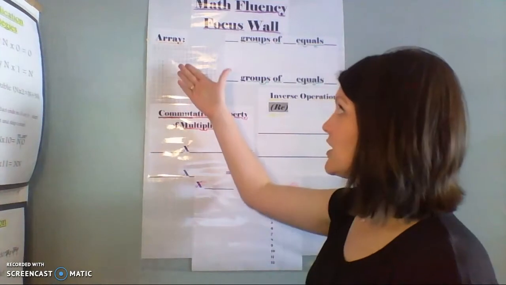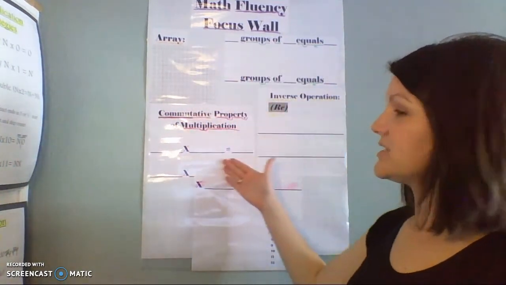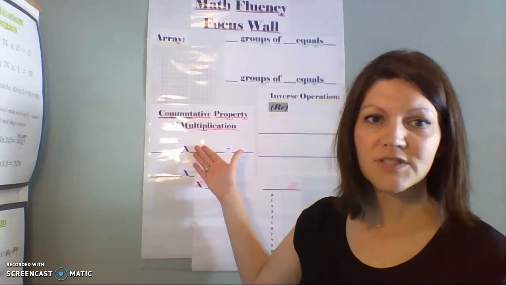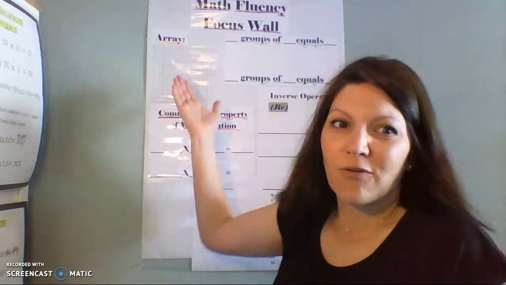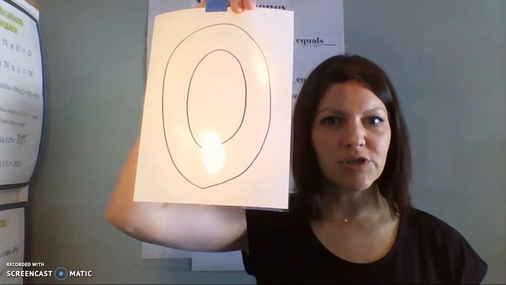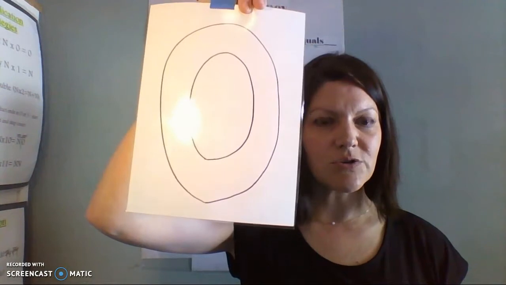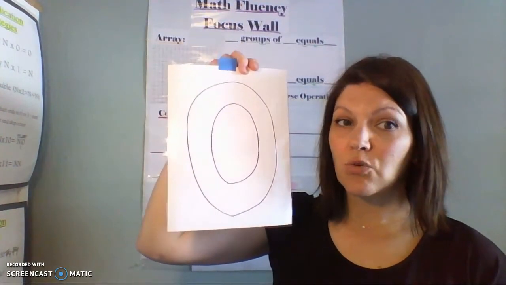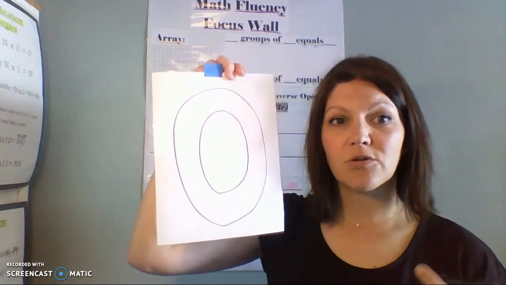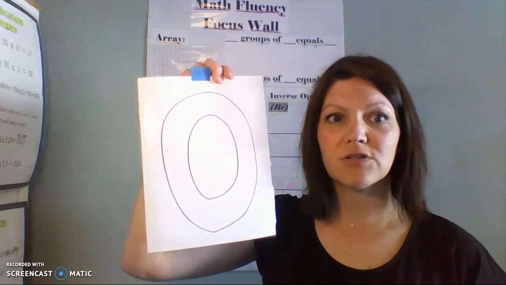And normally I would just jump right in and fill out this chart to show you how we can work on our multiple of 0. But when you're dealing with 0, you can't really draw an array because anything times 0 equals 0. So here's our first activity that we usually do. We look at this skip counting card and we do our 0 times 1, 0 times 2, 0 times 3, 0 times 4.